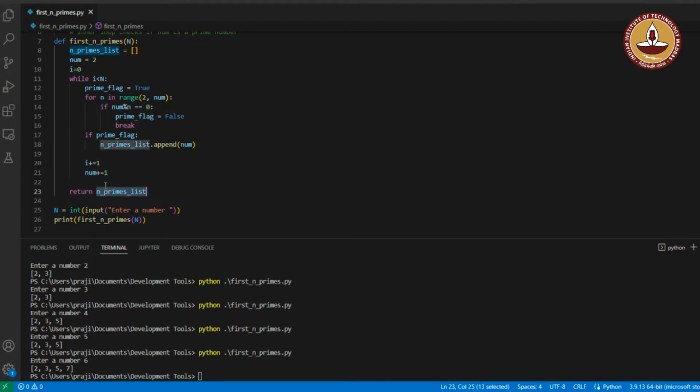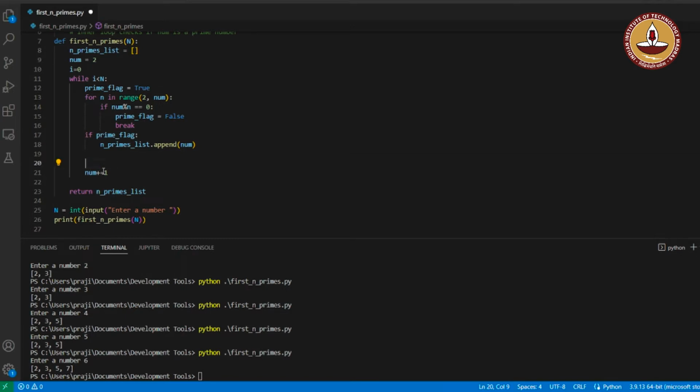And I realize that variable I is the variable which counts the number of elements in the n primes list. And if you have noticed, we have to increment I only if the number is prime, whereas here we are incrementing it outside the if condition.